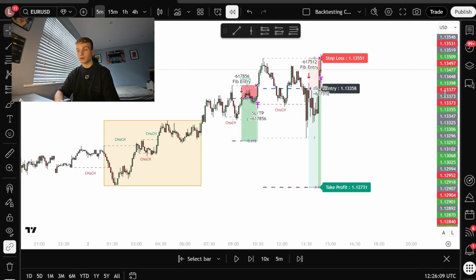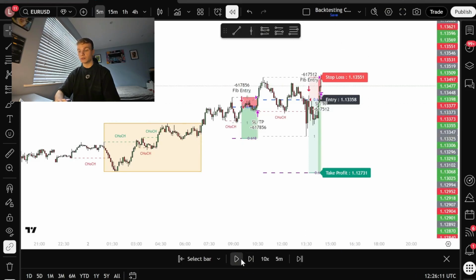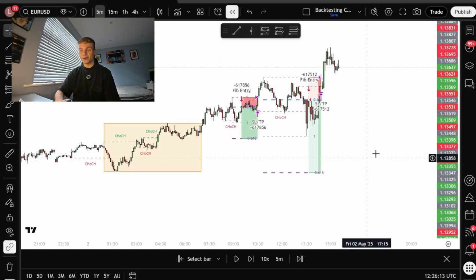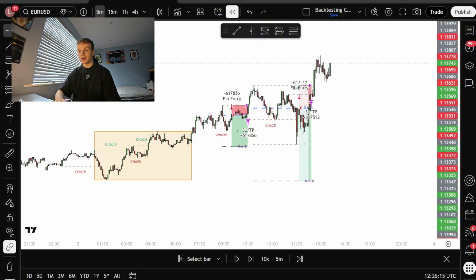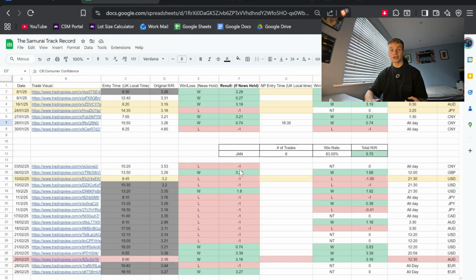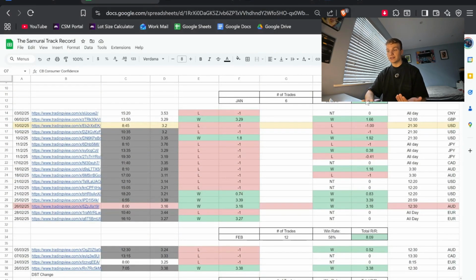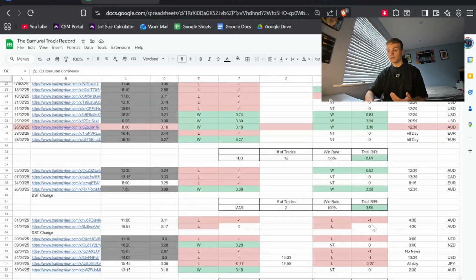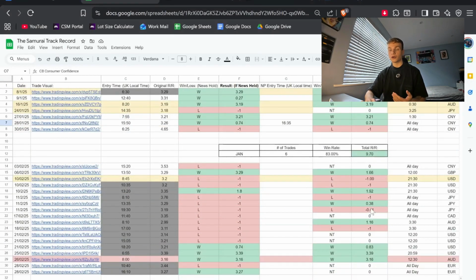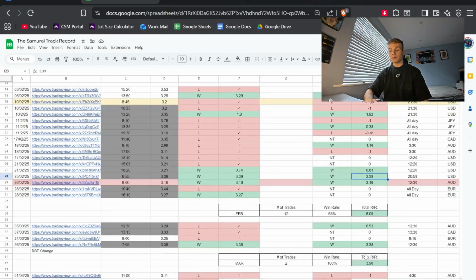So once the next trade's plotted on the graph, as you can see, this was the second stop loss of the day. We are not scared about it. We don't care. This is just part of the trading plan. And the reason why I know that is because I can look through my trades. I can say 9 are up for this month, 8 are up for this month, 4 are up for this month. I can look over my data and say, okay, even with a big loss streak here that was then filtered out by my news rules, which proves my news rules work, we still came up on top and we still had 8R achieved for that entire month.